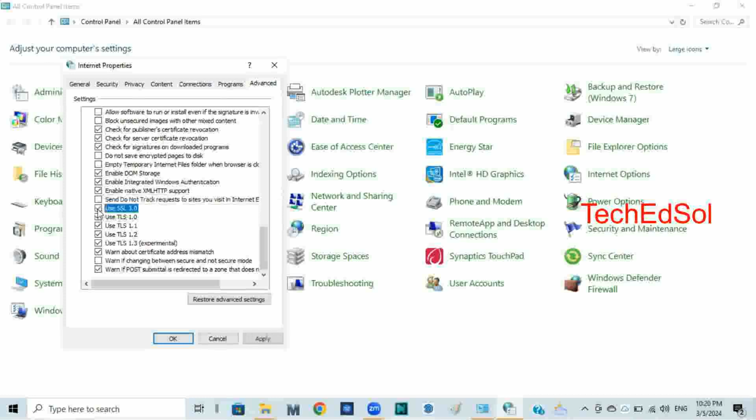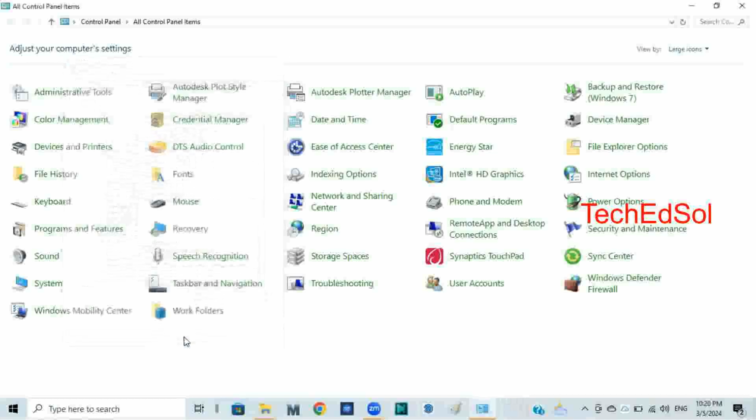Okay, select, and my site, it's okay. Okay, select, it's okay in my site. Okay, but in your site, see, if it's okay, you can leave. Okay, apply and okay. You can close the window.